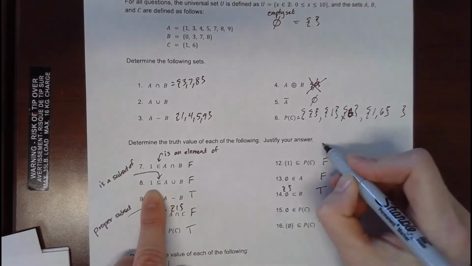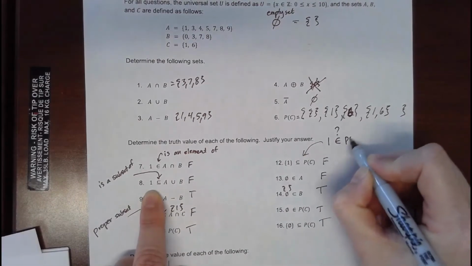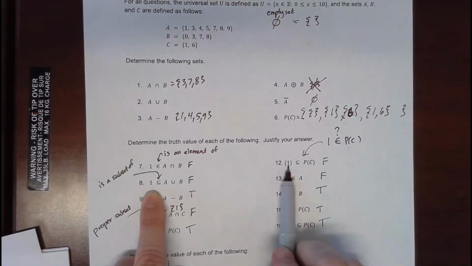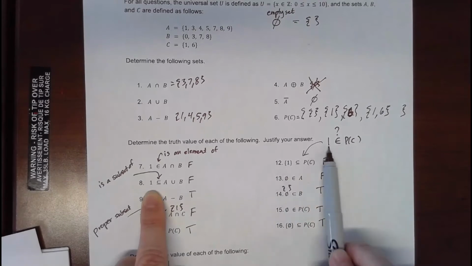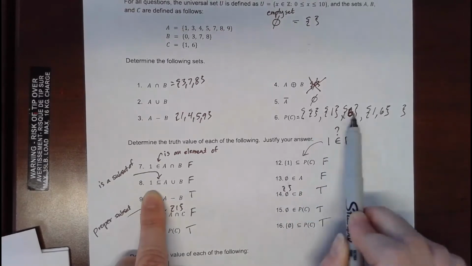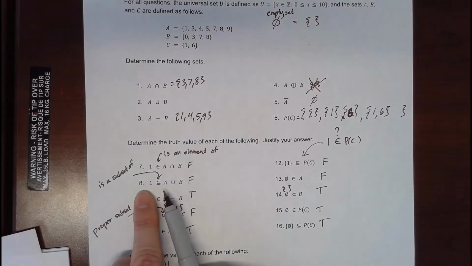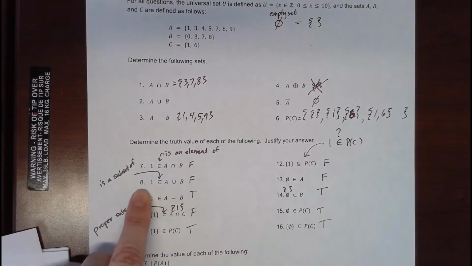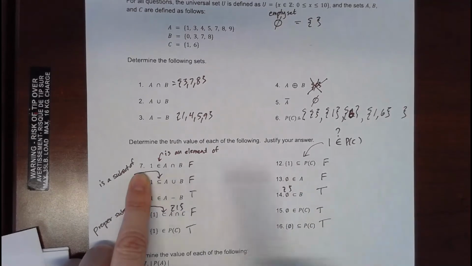Well, what this one is really asking you is, is 1 an element of the power set of C? Because that's the only element in this set. Now, if I had more elements in this set, I would have to go through all the elements and ask myself. But that's what it's asking me, really. Okay? And so, no, 1 is not an element of the power set. It's got 4 elements, and none of them are the number 1. Okay? But I don't think of it as writing it like number 8, because 8 doesn't make any sense. This isn't a set. It's more like writing it like number 7. It's asking, is the thing in this set an element of that one?